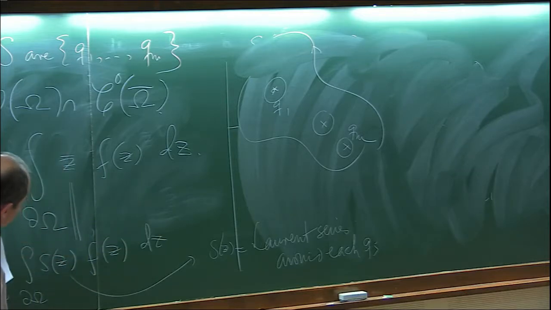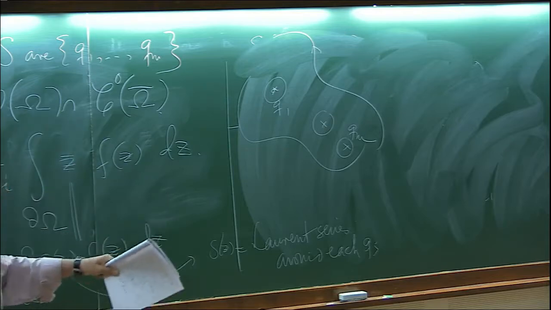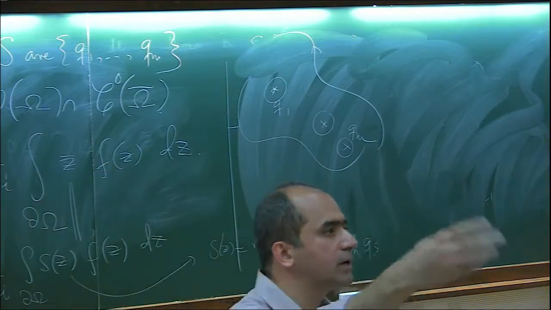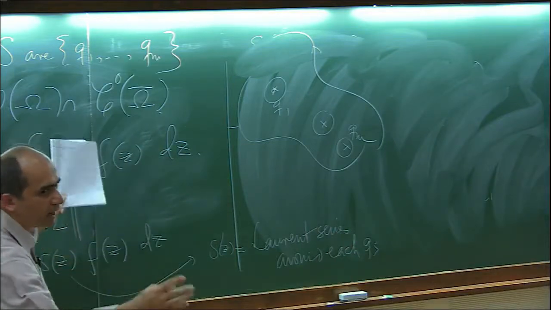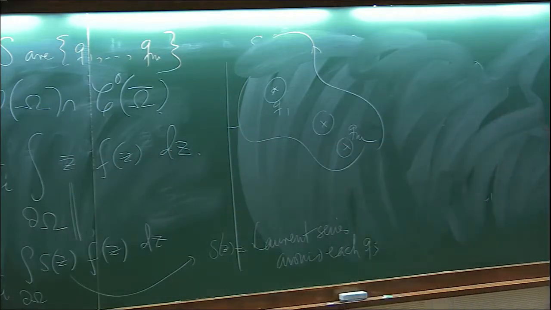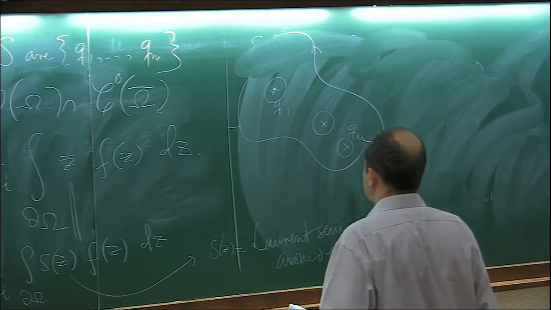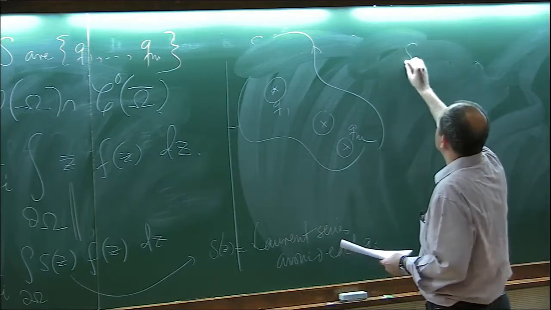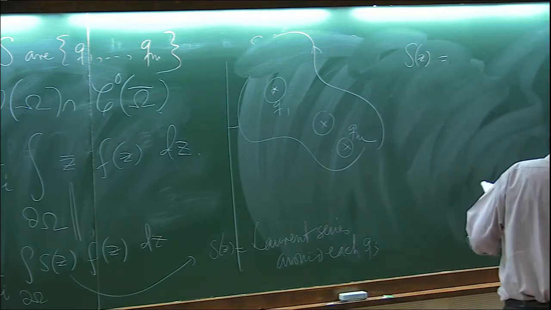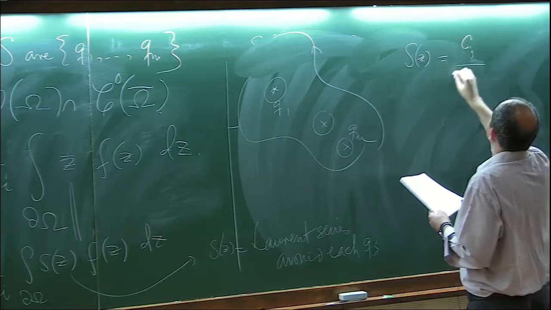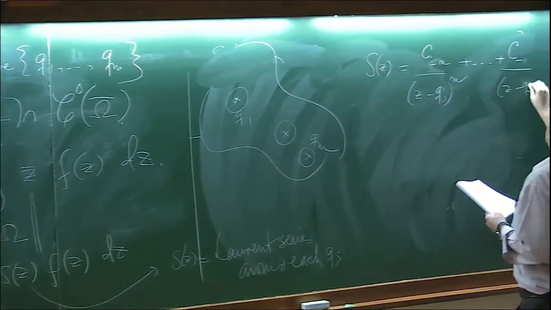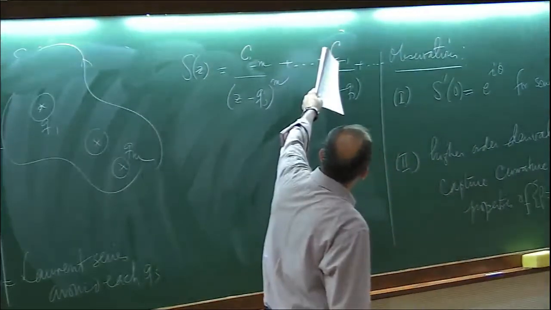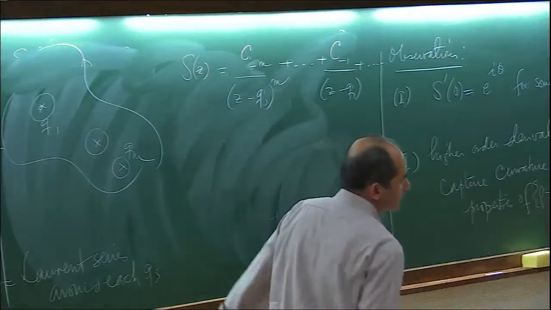Right? So putting all this together, the right-hand side seems to be representable as a finite linear combination of evaluations at the qi's along with appropriately many derivatives. The number of derivatives is dictated by the order of the pole of S here. And what are the constants that come out? Harmless things like pi and all the rest of it. So the residue can be whatever it is. So S is going to look like, say, something like this. You have z minus Qj to some power, say m, and a coefficient, plus the regular part. So these are the constants that are going to come on the right hand side. Those are derivatives, exactly.